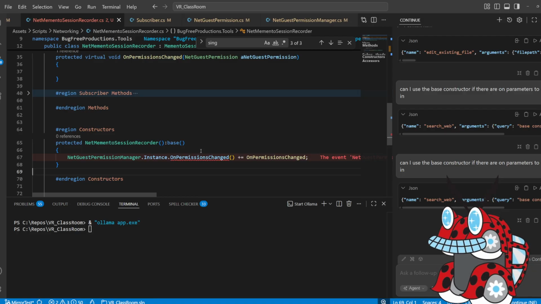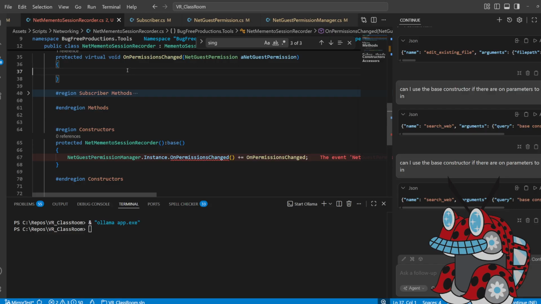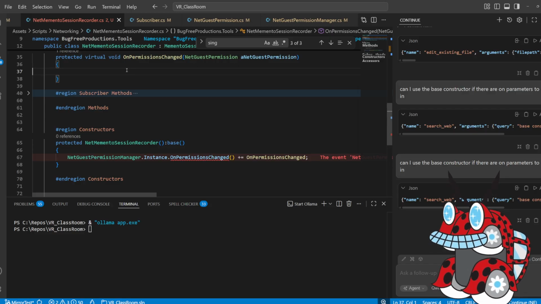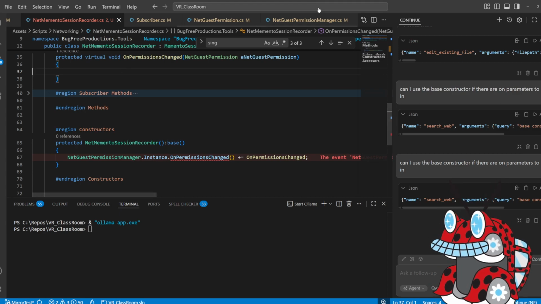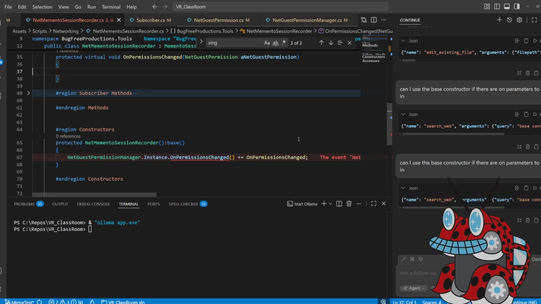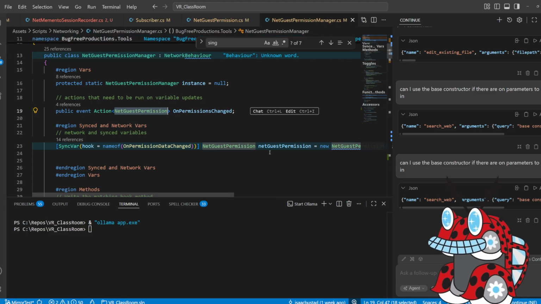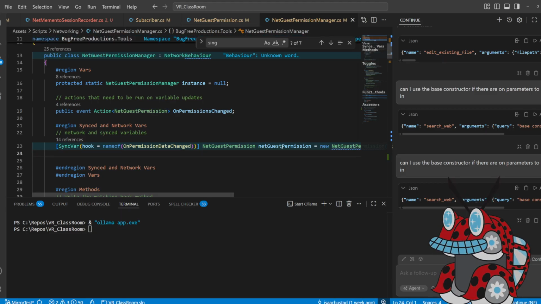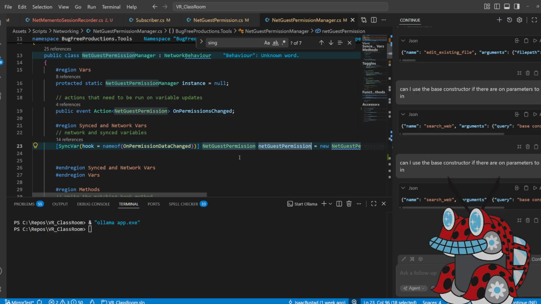That's the syntax I used, though, wasn't it? Where was that even at? Permission manager. We can look at permission manager first and hope I can figure it out. Ah. Stupid. Very stupid.